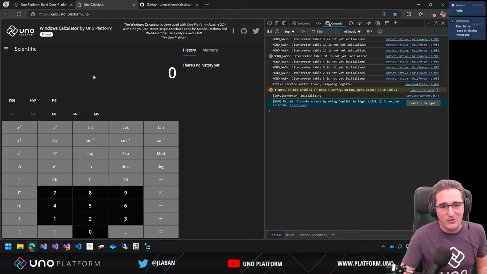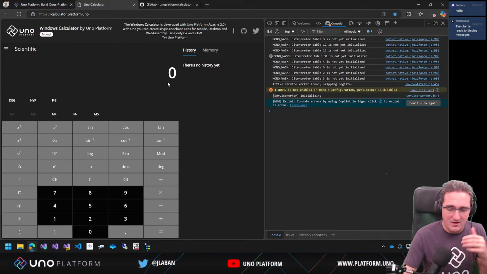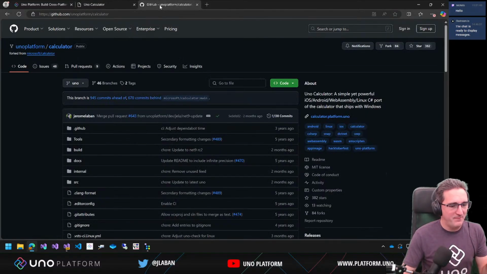Mostly because no one's using it anymore, at least not from the set of users of Uno, and because it's a burden on our tooling and build process. So it takes us longer to stabilize things and PRs that are provided to Uno. So it will be easier, and the calculator is probably the last of our sample apps that is still using UWP. So we're going to be migrating that over to WinUI, at least for the next hour or so.